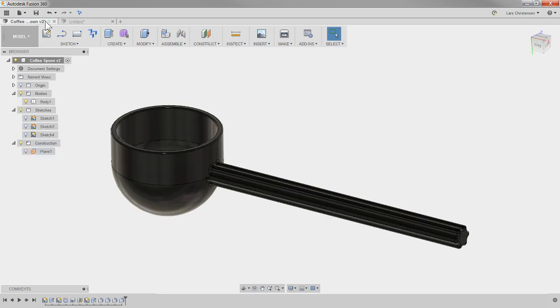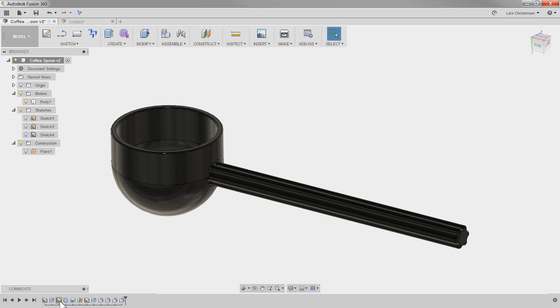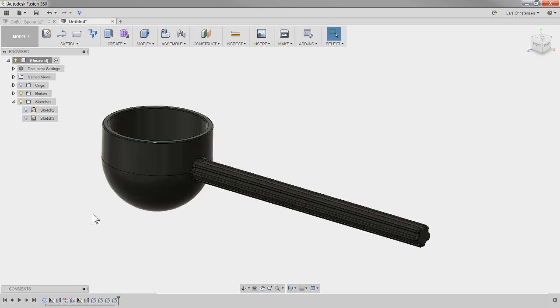Now, if you're looking at the timeline down here, you will see that it looks different for the 2 different ways. So this one started with a sphere, then the hockey puck, where the first one started with the hockey puck, then evolved, right? If you ask me what the difference is, I think there's one less here. 1, 2, 3, 4, 5, 6, 7, 8, 9, 10, 11. And 1, 2, 3, 4, 5, 6, 7, 8, 9, 10, 11, 12. So our original one had one more feature, I guess, or one less in the new one.